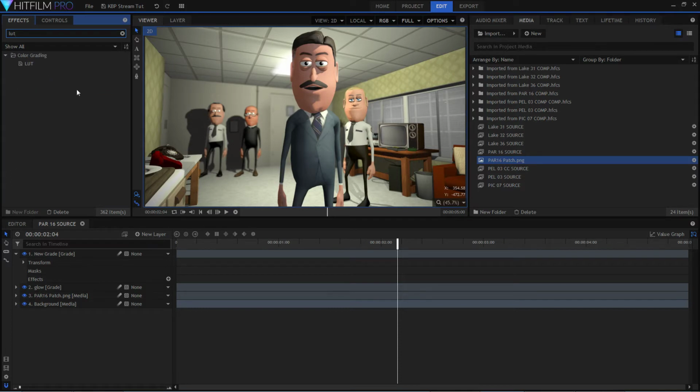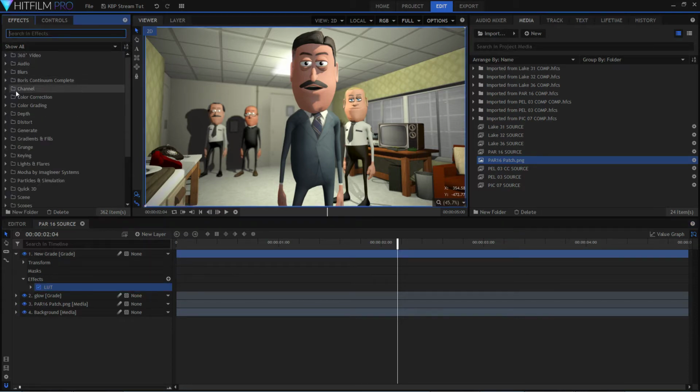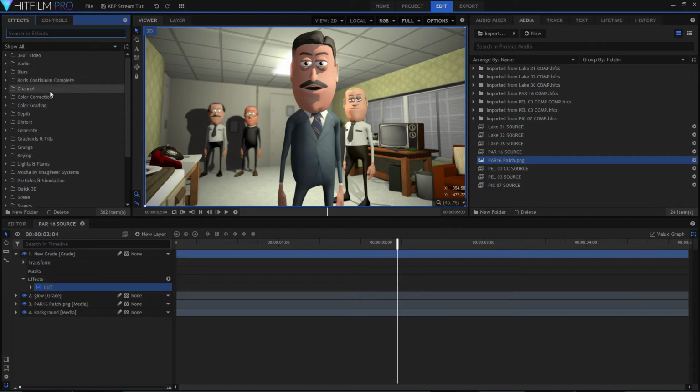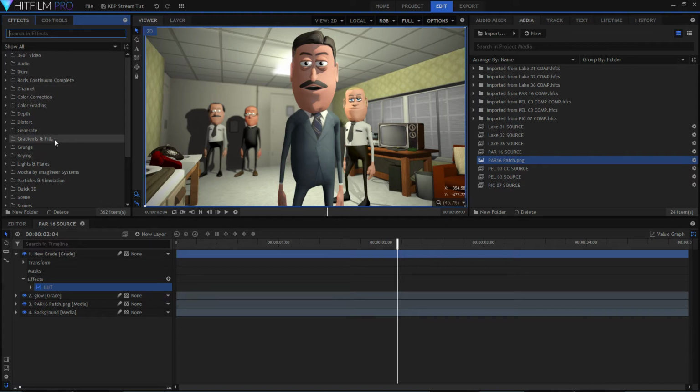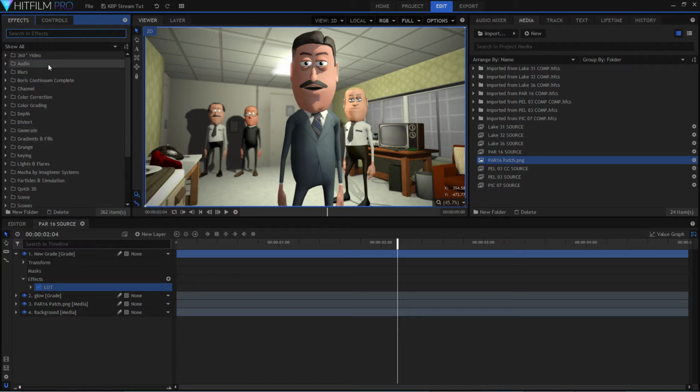I think it's a colour grading thing, as you can see, and it is worthwhile, obviously, to sit and go through each and every folder and try to work out roughly what each folder does before you work out what each effect does, so at least you know which folder to start from. Because it can be very confusing when you come in and you see all this stuff. It's like, what the hell? But it's not that bad, really. I understand they've put everything out in one folder, but it could do with some subdividing into various categories. But I suppose they wanted to leave everything out there, easy access for you.